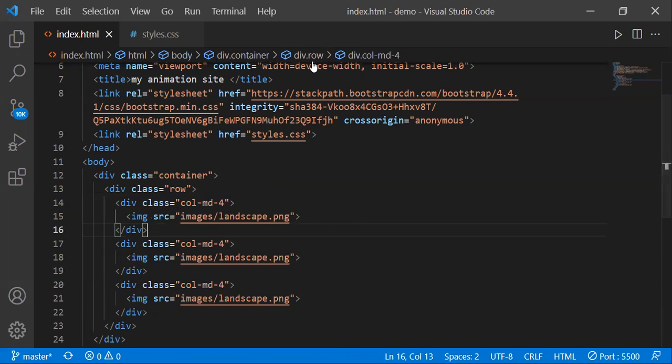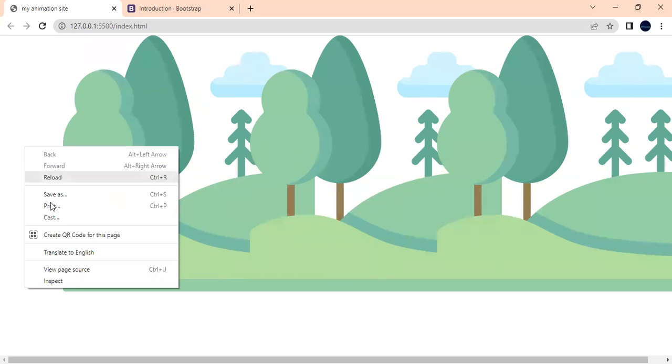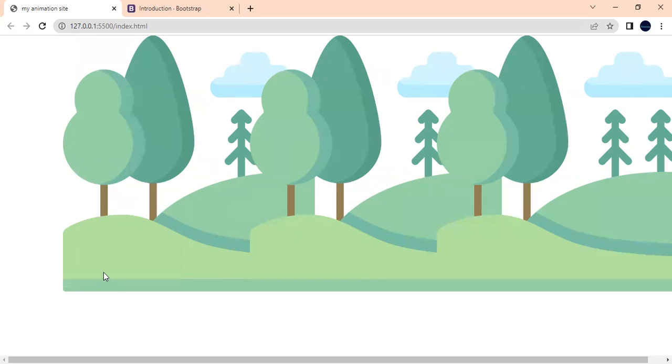Now let's see what happened to my website. It is looking something like this, right? There is some space. Can you understand? Have you come up with the question of why there is a space in front of this image and there is no space here, right? So let's inspect this website and see what is happening there.